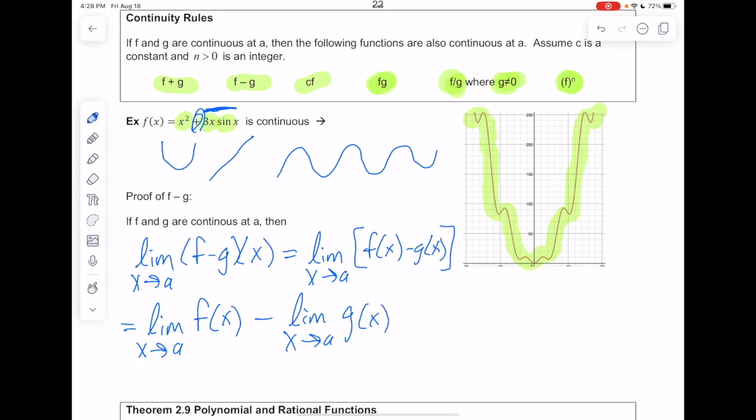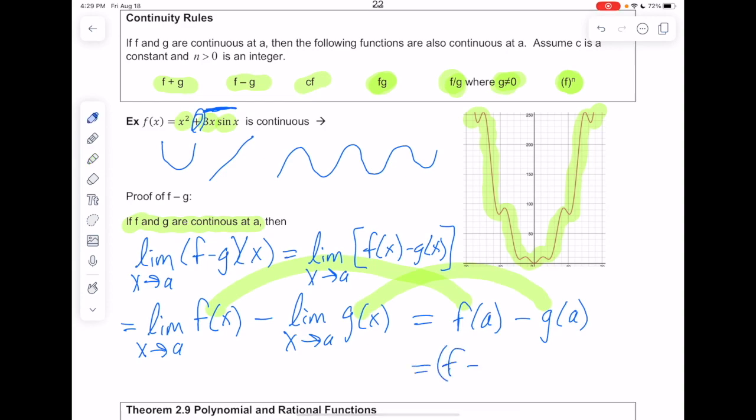Now this is the part that may be a little bit of a big jump, but we should know that the limit as x approaches a of f of x is just equal to f of a, and that the limit as x approaches a of g of x is just g of a. Now, why should we know that? The answer is because f and g are continuous at a. And if a function is continuous at a, it means that the limit is equal to what you get if you just plug in. So because we know the original two are continuous, that's what allows us to make that leap and that leap.